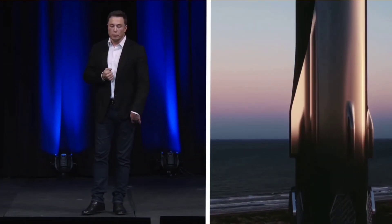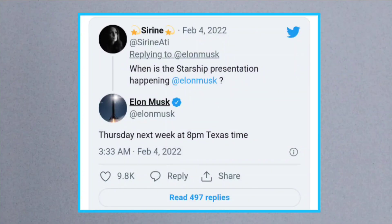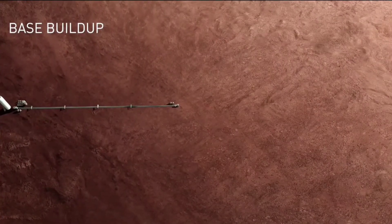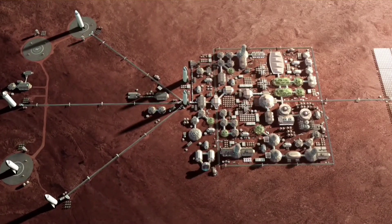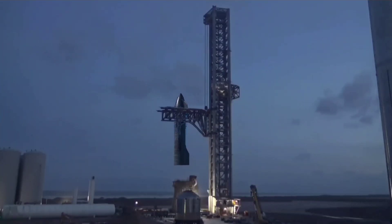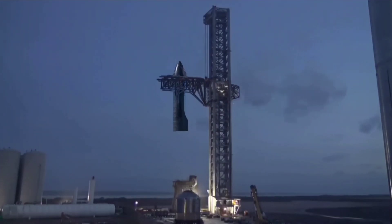Musk is set to present the latest updates on the Starship program on Thursday. After many weeks of being asked on Twitter for a new overview of Starship, Musk finally revealed that he would conduct a presentation this coming Thursday evening. This will be the first significant overview of the vehicle since 2019, likely to provide insight into the forward path for the immediate and future boosters and ships that have been lining up at Starbase. Musk also confirmed that the overview would be conducted with a fully stacked Booster 4 and Ship 20 as a backdrop.